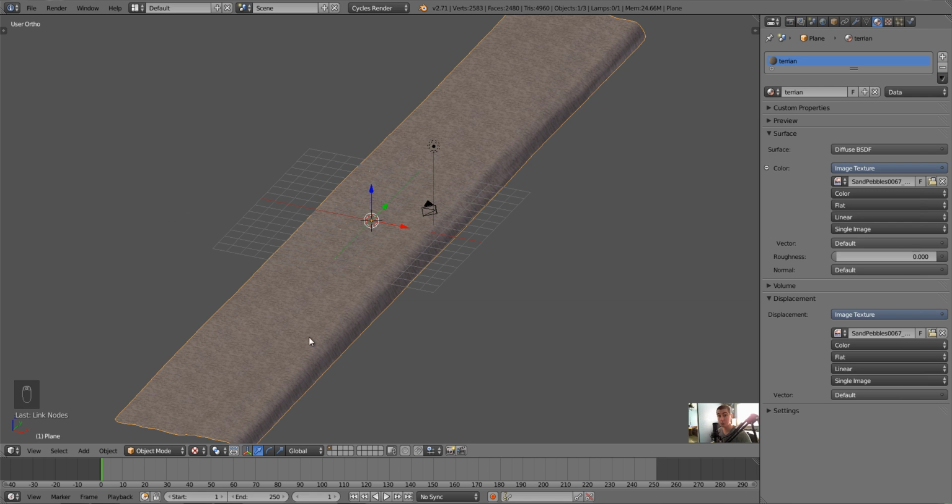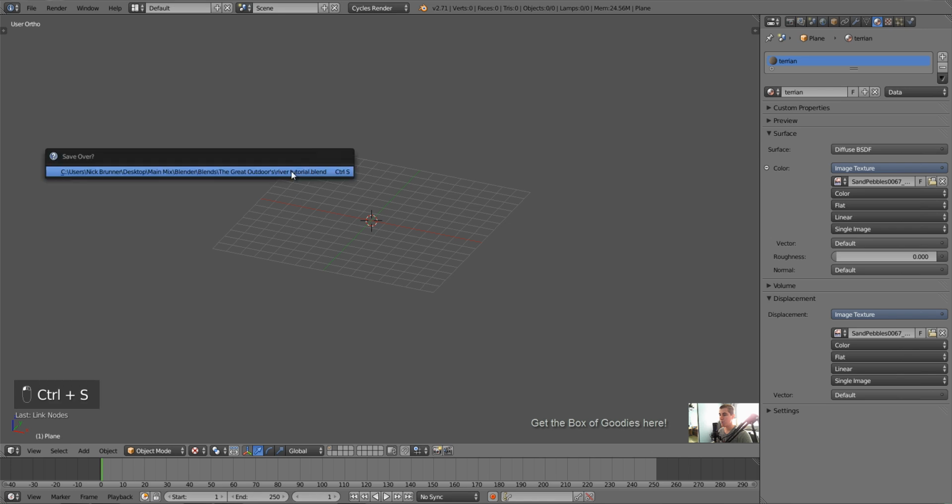So let's add in the bush model. Now the bush model comes from Andrew Price's Nature Academy box of goodies. So I'll provide a link to the website where you can download that pack. He said that they can be used commercially for whatever you want. He said that they're yours once you download them. So I used one tree model from that pack that I'm going to go ahead and import right now.